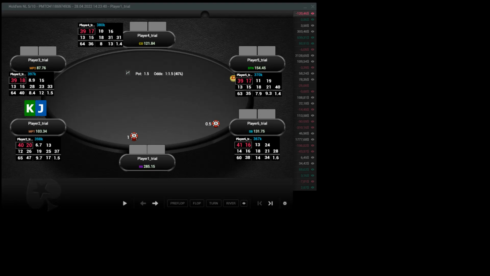Let's start with the explanation of the construction of the HUD panels. The HUD panel consists of 4 lines. The first line shows the player name and the symbol. The second line shows VPIP, PFR, Preflop 3-betting and folds against 3-bets. The third line is showing positional RFI from early position to button.